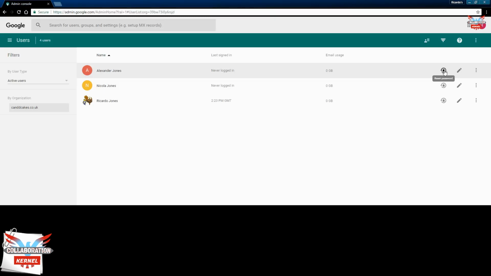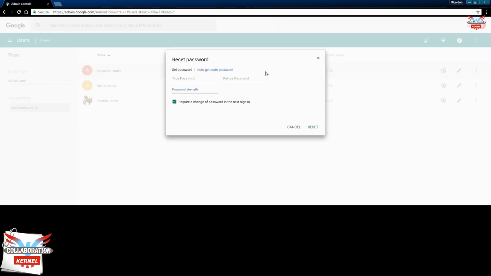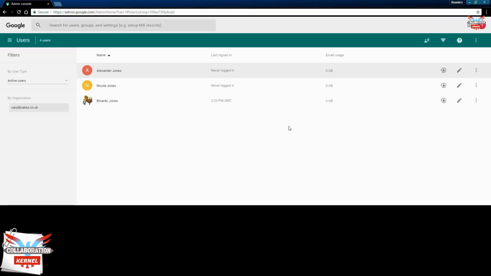We have icons to quickly reset passwords, and you can see you can type in the new password or select auto generate. Typing in a password of a weak strength, password for example, comes up as weak, not enough letters, too short, or a complex password will show it as strong. And you can also set the tag to require that user to change their password in the next sign-in, making that password and user account their own.